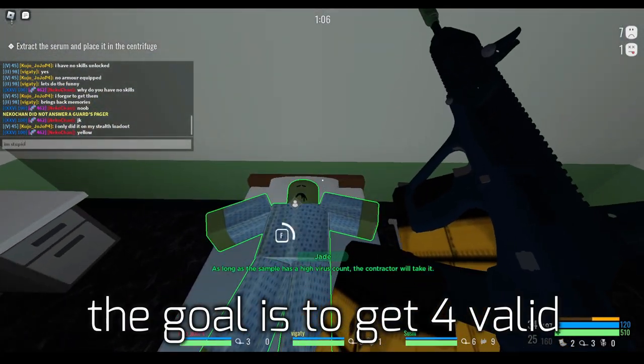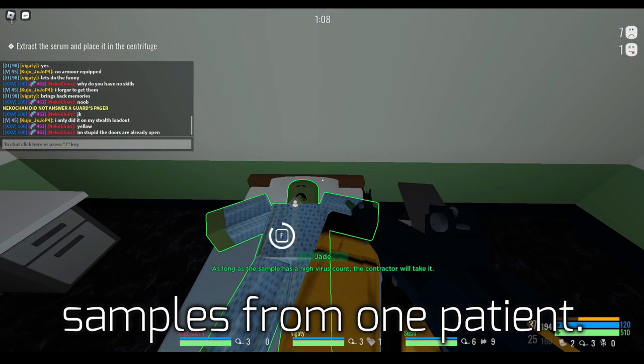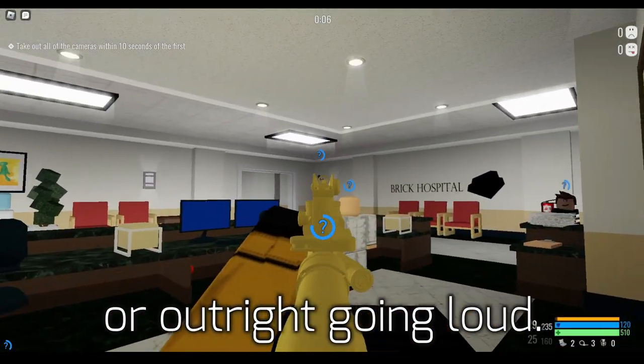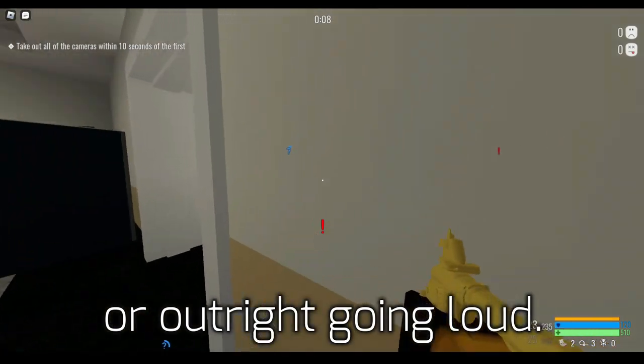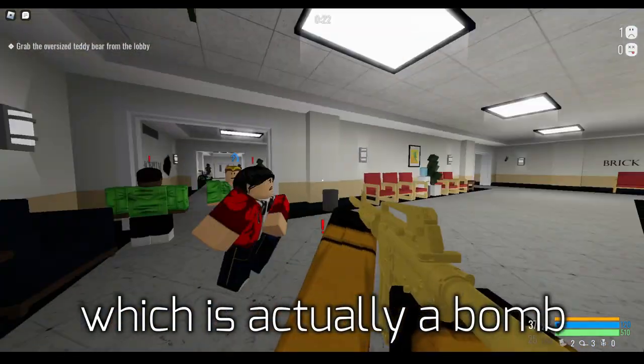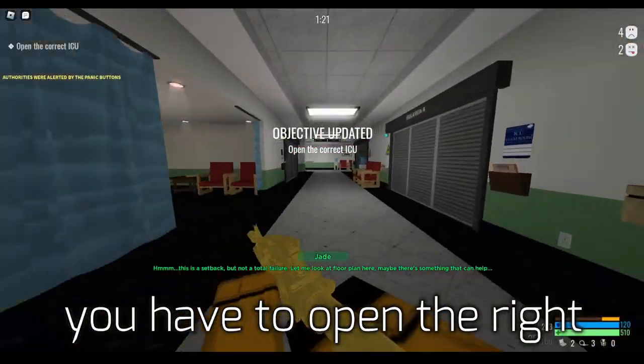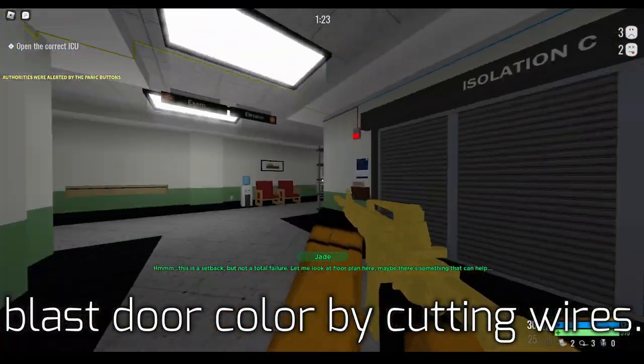For the mission, the goal is to get 4 valid blood samples from one patient. You can either steal the first part by shooting out the cameras or drive going loud. Then use a teddy bear, which is actually a bomb, to open the doors. The next part is neat. You have to open the right blast door color by cutting wires.